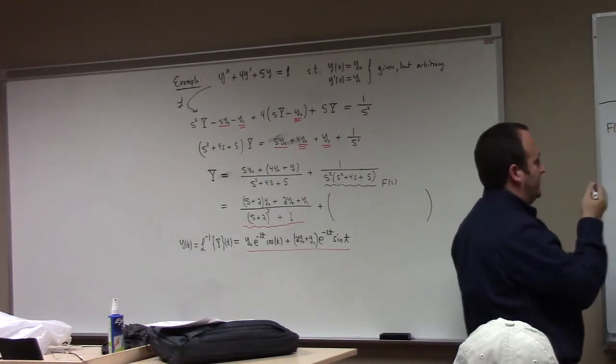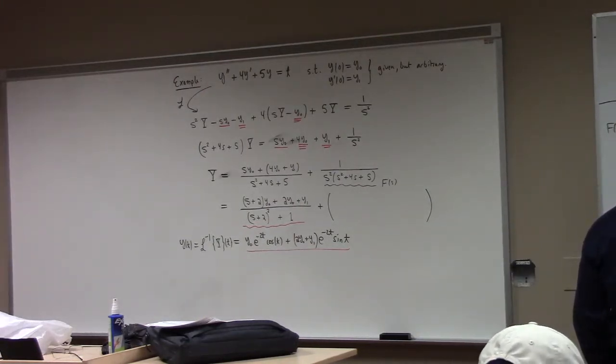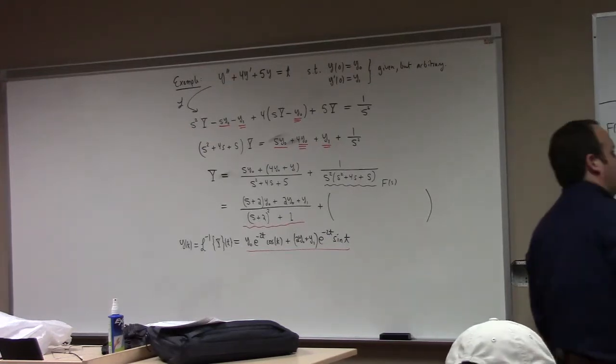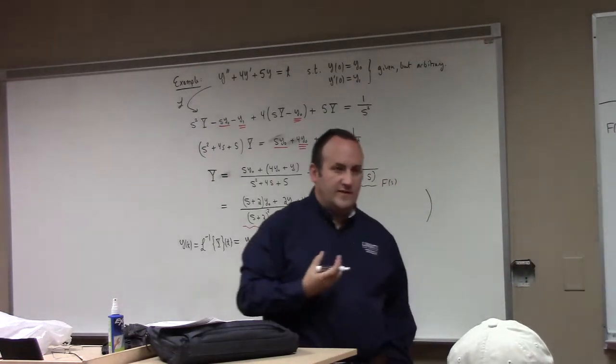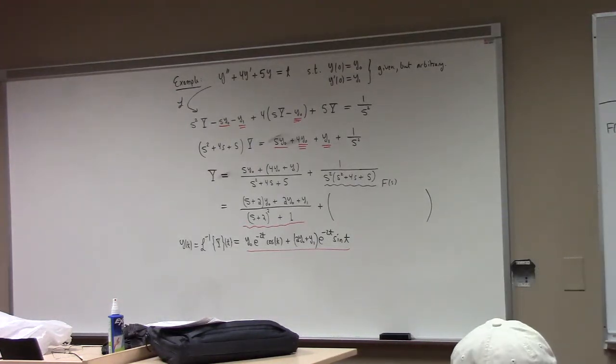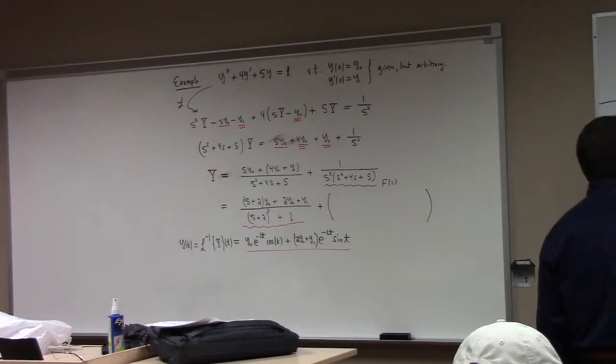And then how does that work out? Well, this is going to give me a over s plus b over s squared plus c times s plus 2 plus d over s plus 2 quantity squared plus 1. Now, I write the last term in terms of s plus 2 rather than s upstairs because I'm anticipating the inverse transform that I'm going to do. So I might as well have an s plus 2 multiplying the c because it makes the inverse transform that I will soon do much easier. All right? But here's the partial fractions decomposition for this quartic in the denominator.